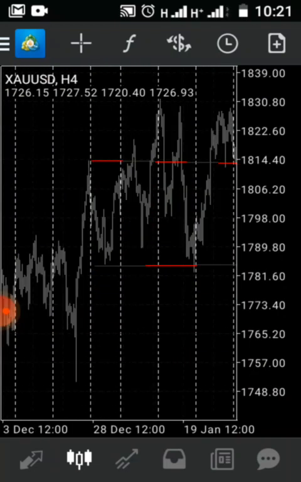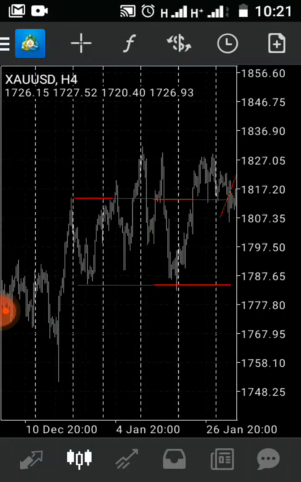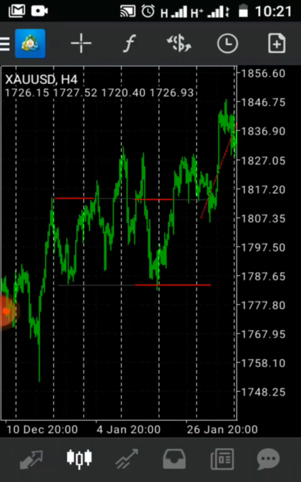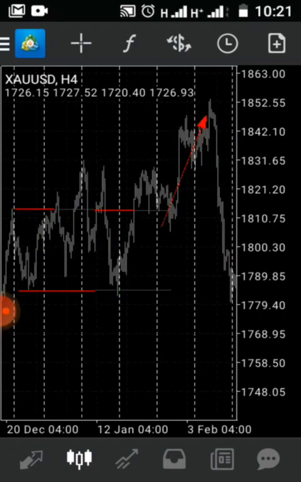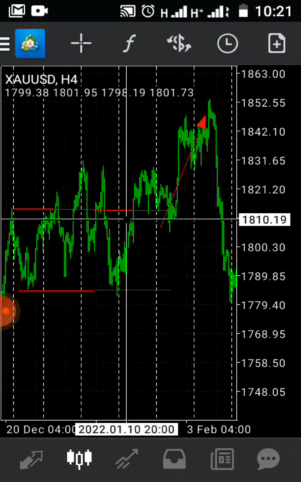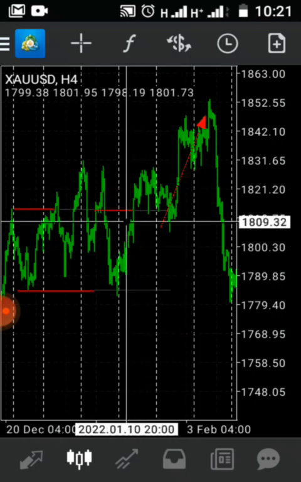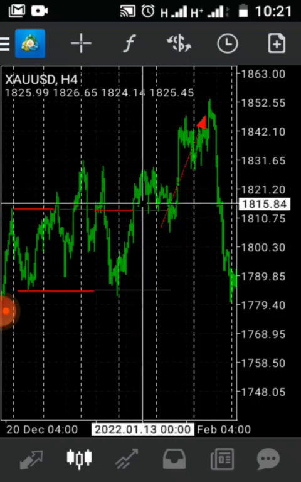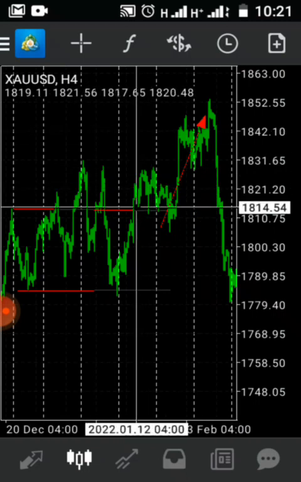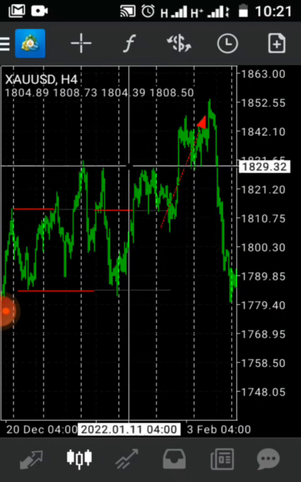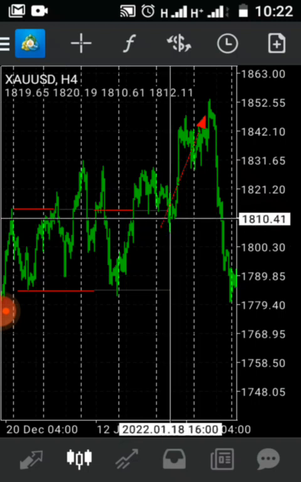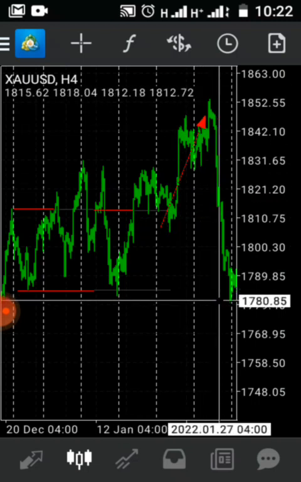Now the process is very simple, as I said at the start of this video. You need to find support and resistance, find the breakouts. After breaking out, you need to find a retest or a correction first. In this structure here, we had resistance, support, break up on the upside, as we had on this side, break up on the outside. Only this time it retests, moves up, corrects.